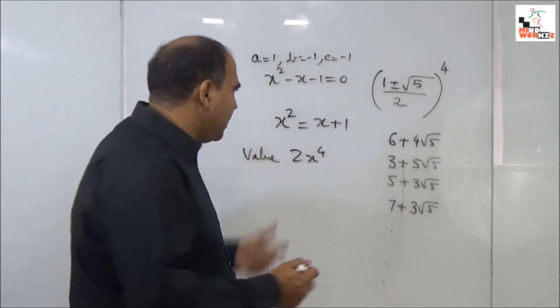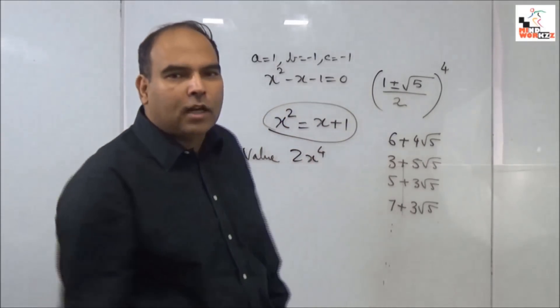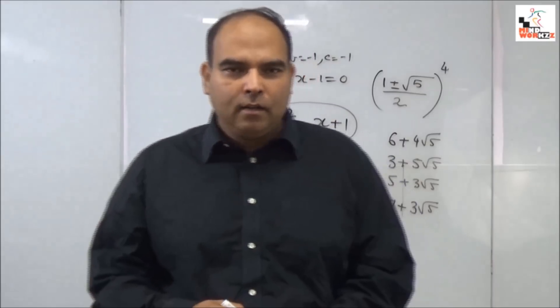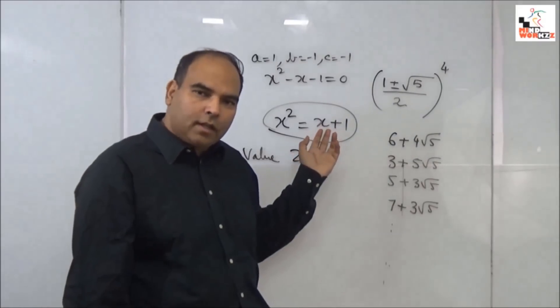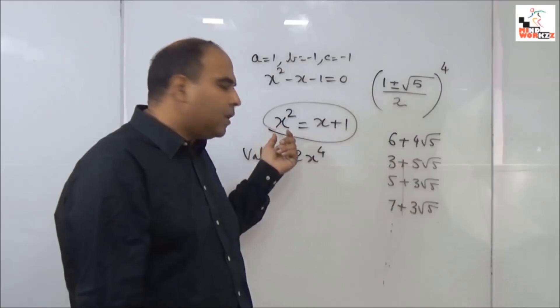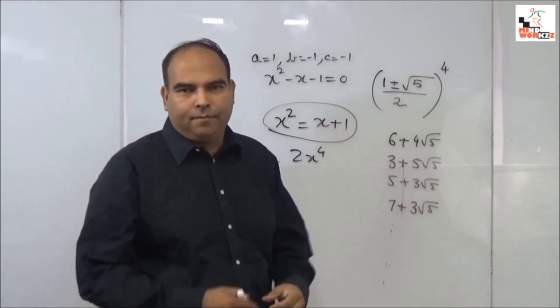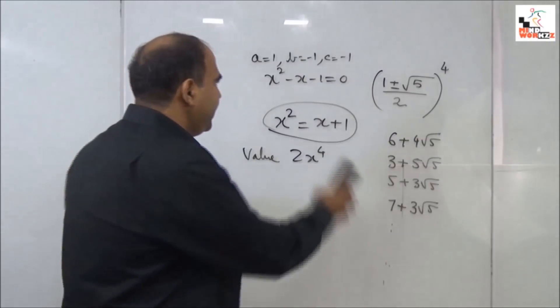So what are the reactions that got me this answer in 30 seconds? The first thing I did was instead of reading this like a quadratic equation, I read this in logical language. This equation was telling me that x is a number which if you square it increases by 1.